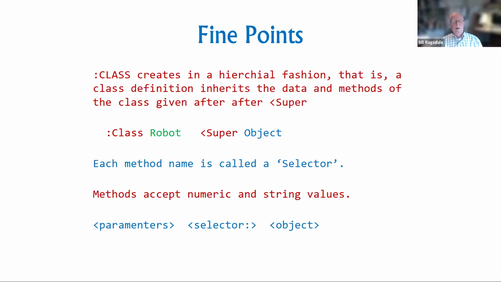Methods accept stack values. They're numeric and string values. The string values are normally passed as an address and a count. So everything coming into the methods is on the stack. This, as we know in Forth, provides a very simple linking method between objects. The syntax for a selector is a series of parameters on the Forth stack, executing the name selector, and then it looks to the following object name to know where to direct the method.